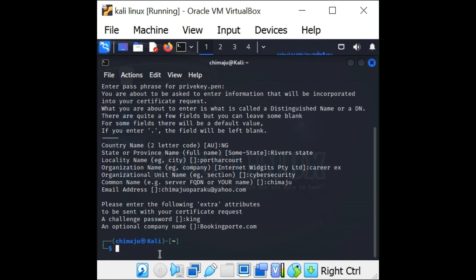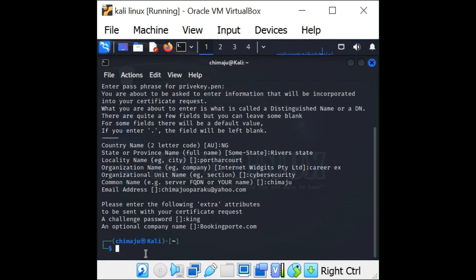If we are involving a third party like a certificate authority, we need to send the file we created earlier, chimaju.csr, to them so that they can generate a certificate for us. Since we are not doing that, we'll just go ahead because we are creating a self-signed digital certificate.